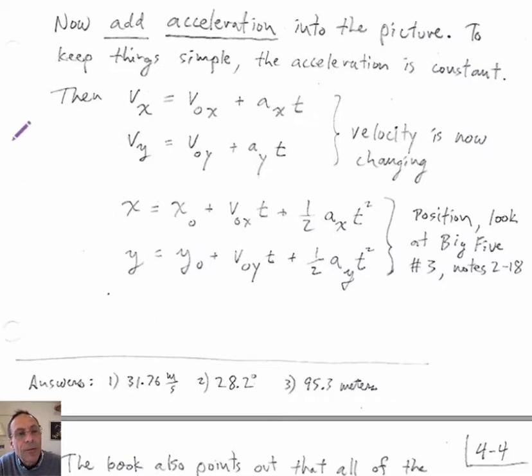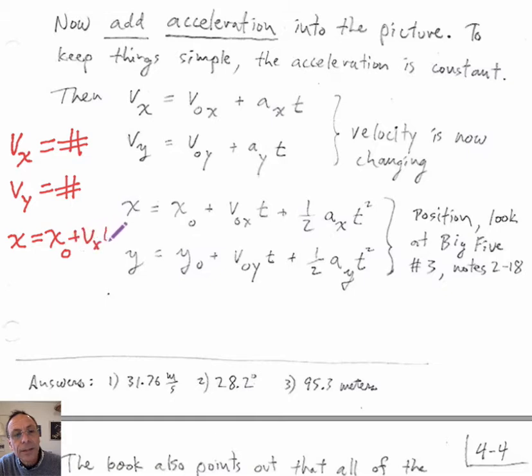So we had that the x component of the velocity was just a number, a constant. So I'll just put down number. And a similar thing with the y component. The y component was just a number. Okay, and as far as the x position, it was something like this. We had x equals the beginning position plus v sub x times t, and y was the beginning y position plus v sub y times t.